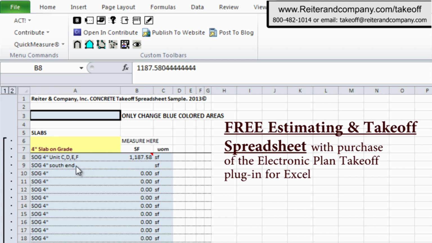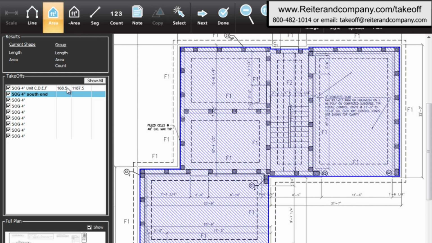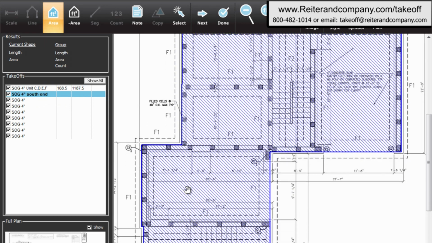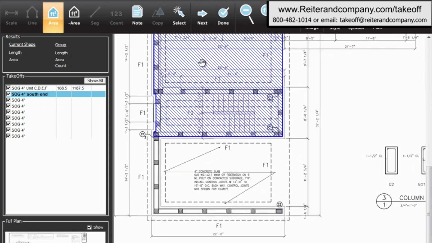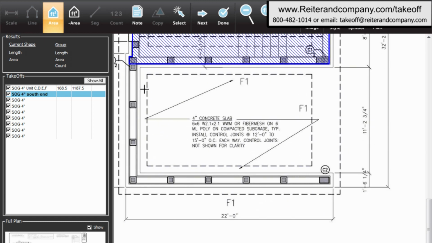Alright, so here we have a slab on grade, and I took off some slab on grade. I'm going to take off additional areas to accumulate, and so I hit the takeoff button for area, and what comes up is the takeoff I've done before. You can see it right over there in blue hatching. And now I'm going to take off an additional part of this slab on grade. And so I'm sliding the drawing up, as you can see, so you can see it a little bit clearer. I'm just sliding it up a little bit.